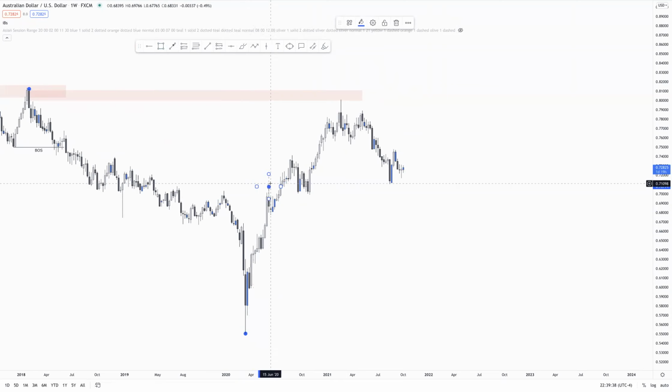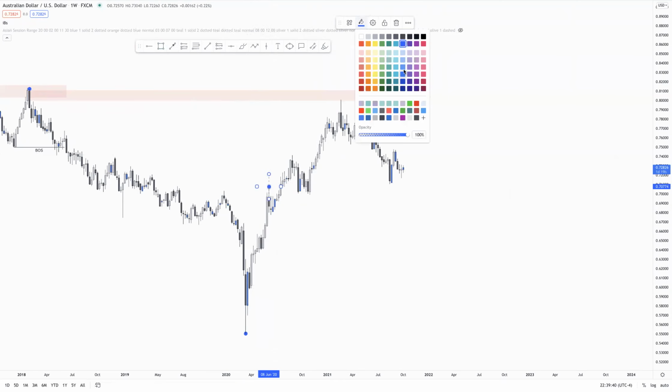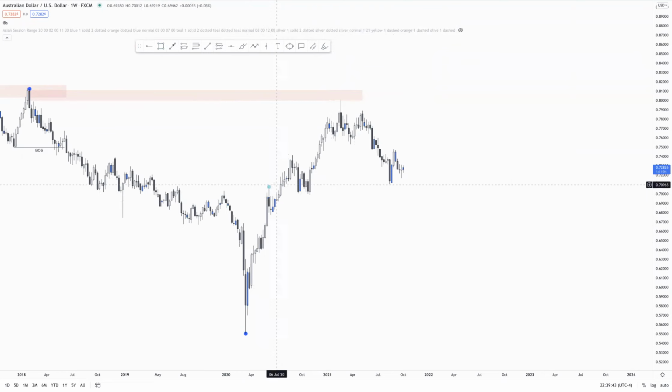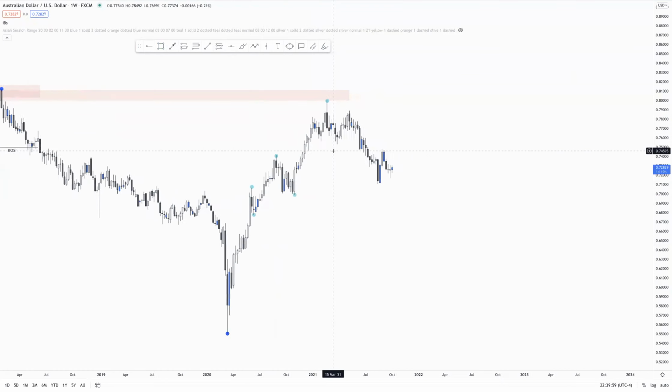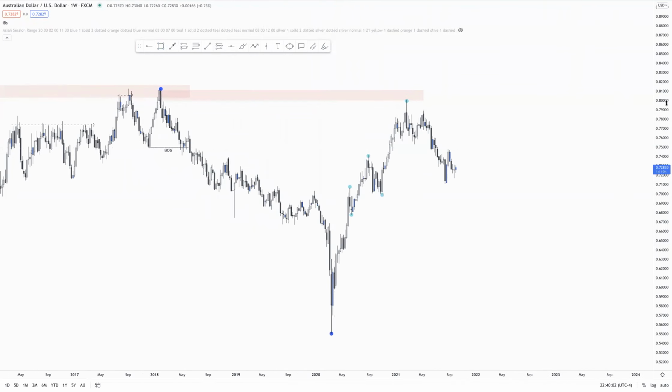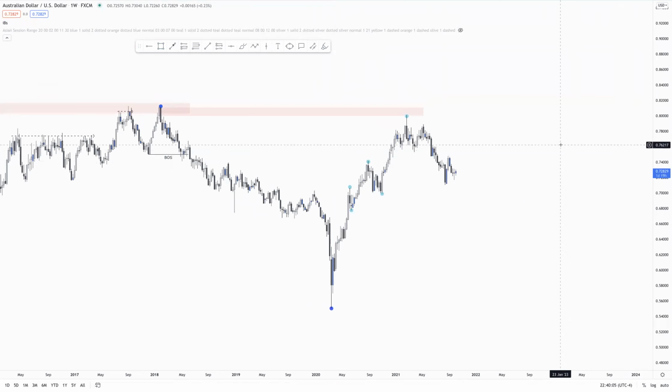to the upside, we have these structural points, and I'll change the colors on them for you guys. So we'll do like a teal, like this. And then really up here, I would not classify this as a pullback, to be honest with you guys. I mean, it could be viewed as a pullback, but I don't really think it is. I think this is one leg to the upside now. So it was, and then there's a little structure here, but I'm not going to mark it up. So it was high, low, high, low, high.